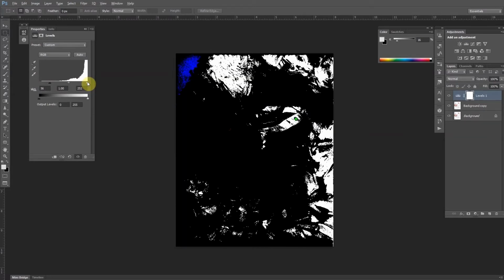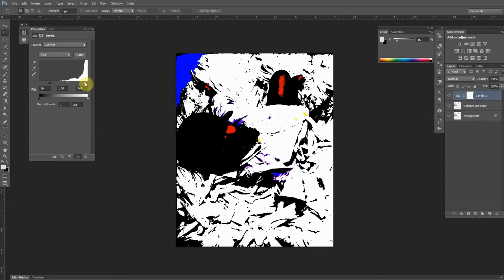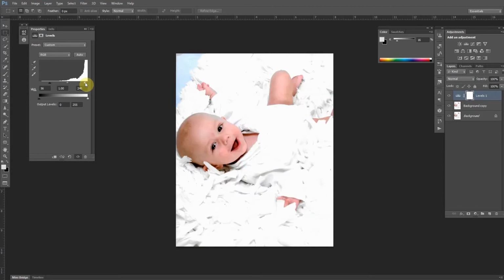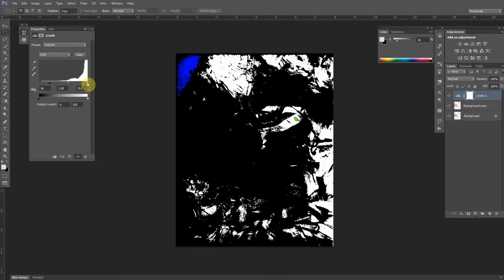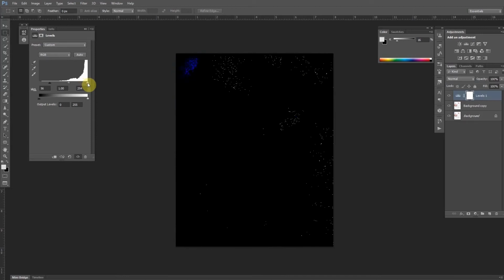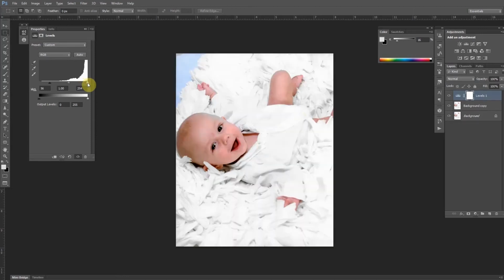We have a lot more whites blown out, but let's just take a look. We're going to do the same exact thing. All that extra white, that's clipping, especially in the greens and the reds that you see there. So we don't want to push it all the way up because then it's going to look really bad. So we're going to pull it down until we see just a light dusting of the white. That way we get pure whites in some areas. We'll fix this area up here in just a few moments, but that should be good for our shadows, midtones, and highlight adjustment, just for an overall adjustment.